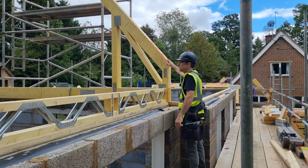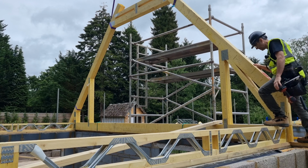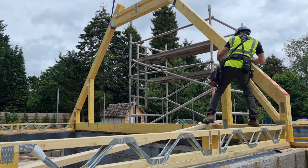What I want you to do as well though, is I'm going to pull it. I know it's got to go that way because the bottom wants to just sail over. I'm just going to tap mine there. All right, so I'm a bit more close to that. Now I'm going to get my level on there. We'll get the timber through. This is the timber we're going to be using. All right, mate.